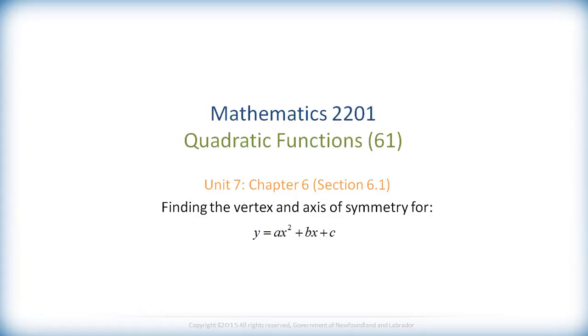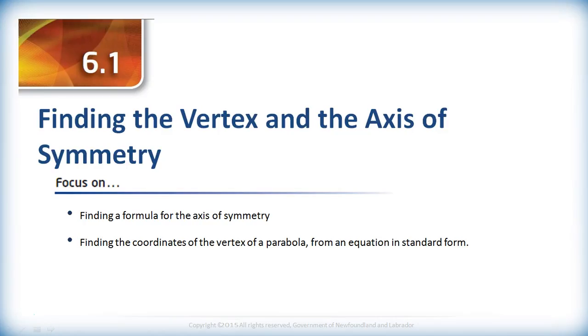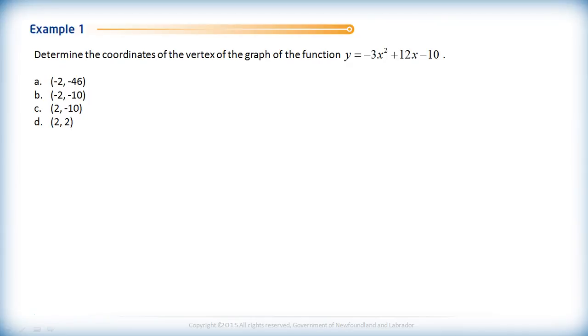Alrighty, so now we're going to do some practice questions that have to deal with finding the vertex and axis of symmetry for a quadratic, or for its corresponding parabola, I guess, starting from the standard form of the equation. So let's try that now. We're going to review that formula that we had, and we're going to talk about finding the coordinates, all kinds of stuff, and we'll even mix together a few of the previously done things that we looked at.